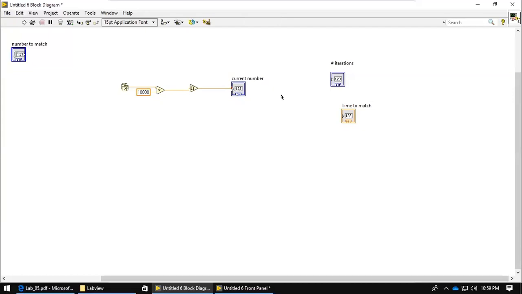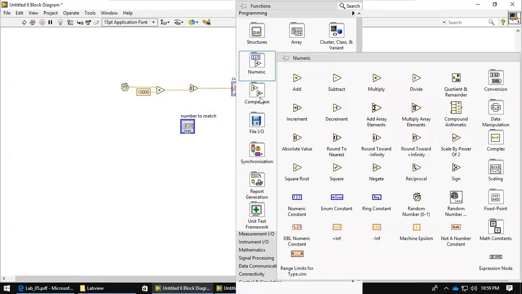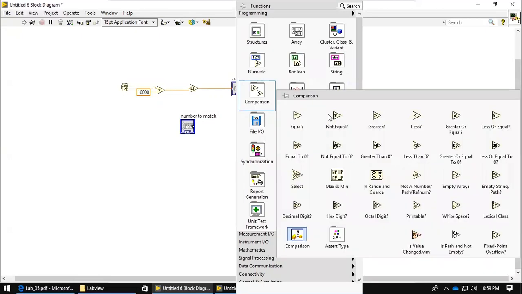And then we also have to compare the current number, if these two are equal or not. So we are going to use a comparison, not equal to.